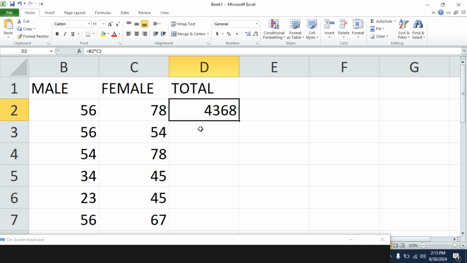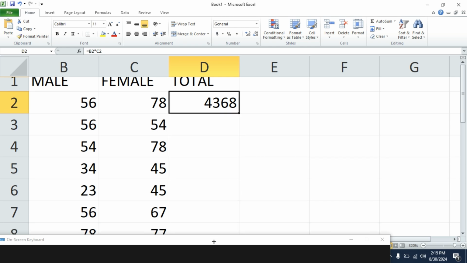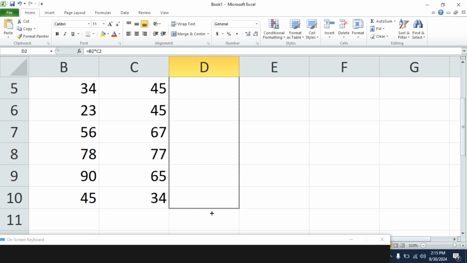To save you time. So if you look here, make sure the first answer you have is correct, and then you point to it, meaning it should be selected. In the lower right hand corner of it is a black dot. That black dot is called the fill handle. When you point on the fill handle, the mouse pointer will change into a thin black cross. When you point on a thin black cross, you click and drag it downward to the end of where you want that arithmetic to stop.